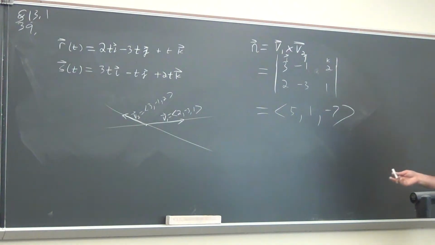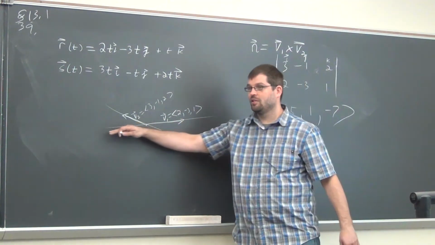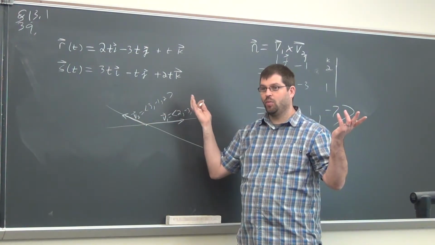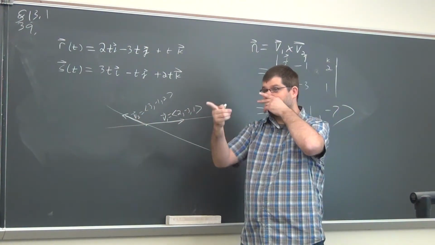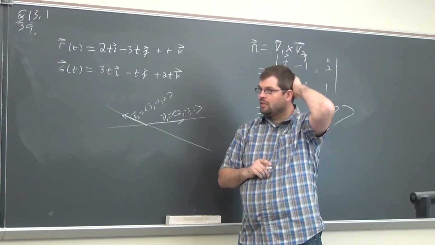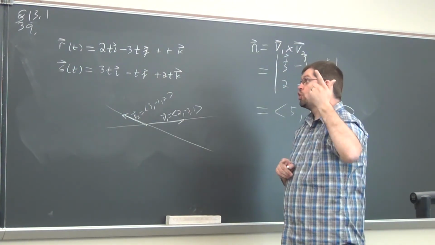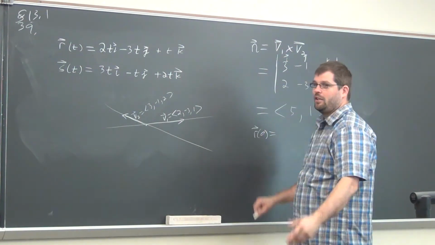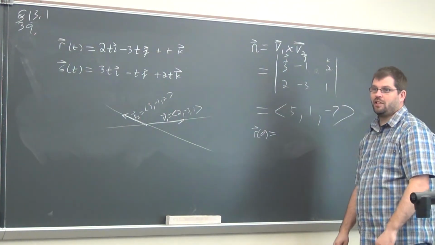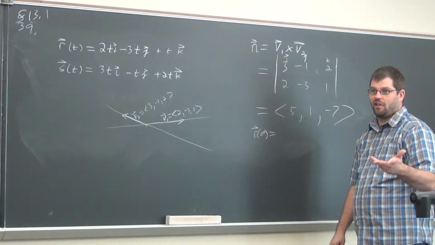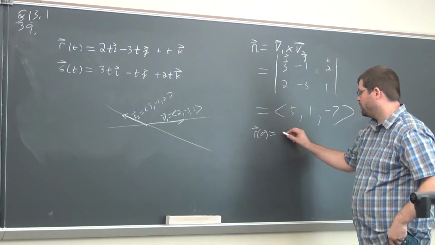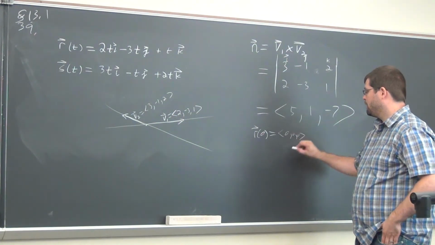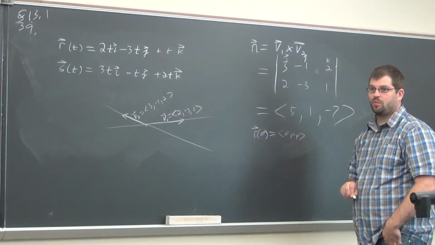All you need is some point, and we're told the whole lines are in the plane, right? You can pick any point on the line. So what's a point? Well, you could let t equal 1, or you could even do 0, right? If you let t be 0, that point is on that line. What point is that, or what vector is that? 0, 0, 0, right? So that point is on your plane.